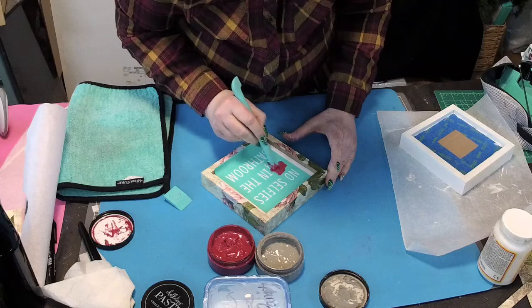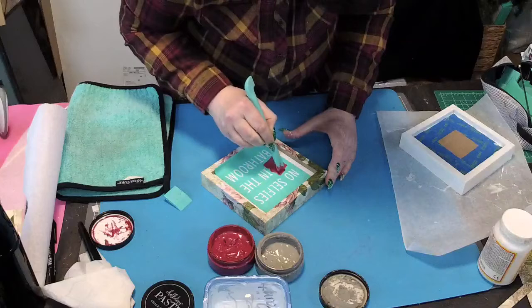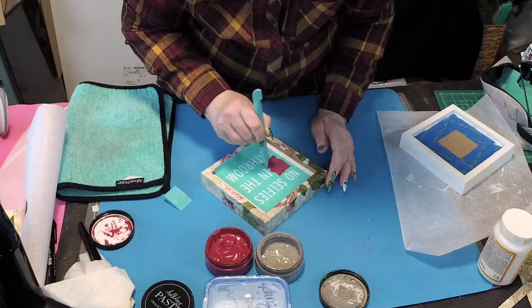And I will be doing all four of these. I just decided to do two of them to show you the painting that I was doing on this live. Okay, once I've got everything covered, I'm just going to scrape back all that extra paste and put it right back in the jar.